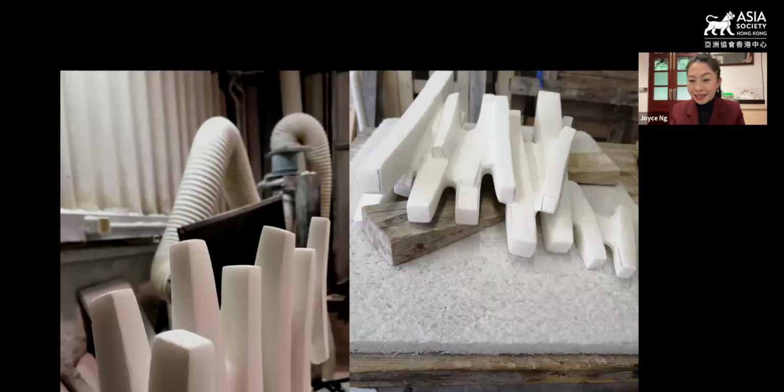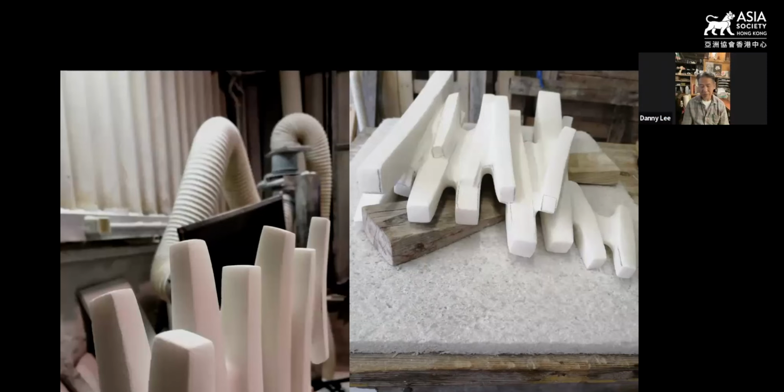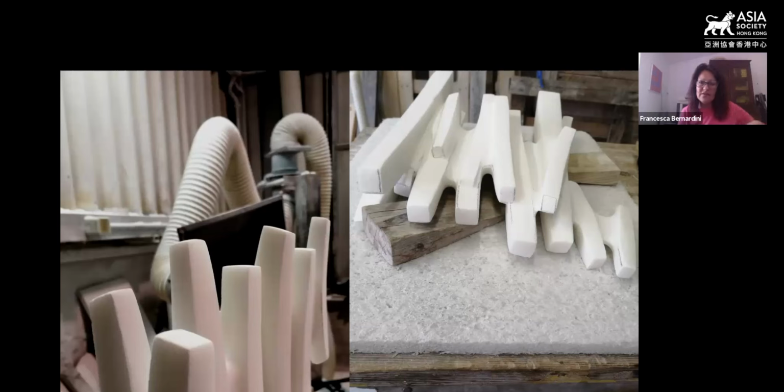And here's the piece from different angles. So once you have the outline of it, Francesca, how do you decide whether it's vertical or horizontal? Like, you know, on this work table, when you lay it flat, it's also beautiful. So why did you decide to make it stand up like that? Because for me the vertical position is the position from the ground up to the sky. The symbol is stronger. Amazing.